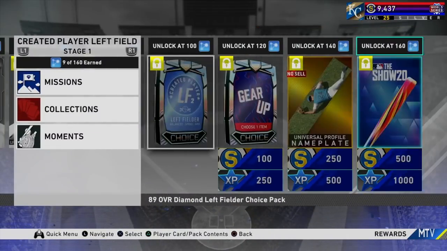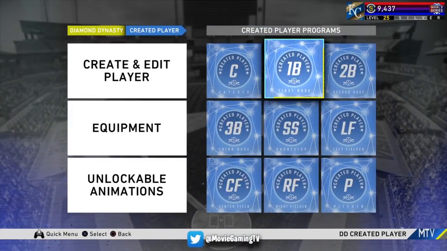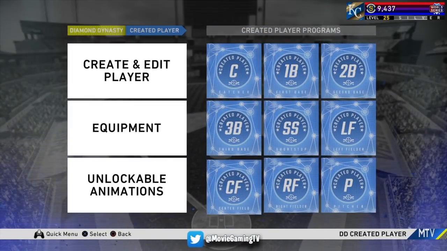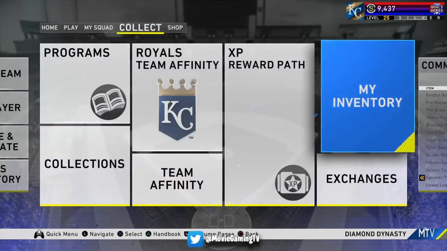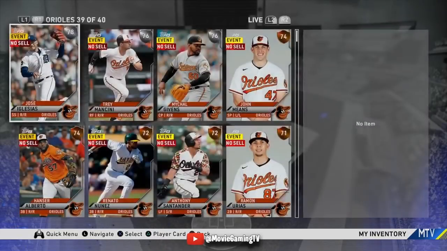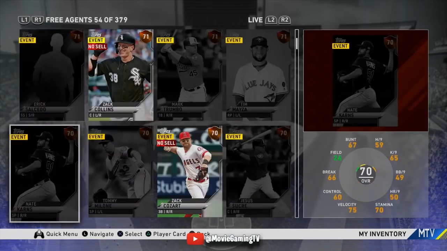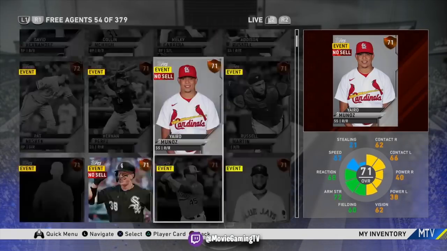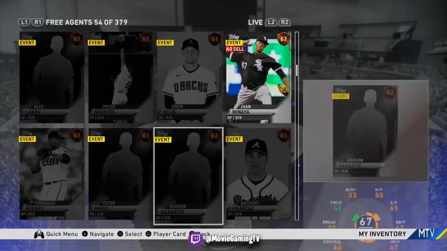That was a nice little boost that I ended up doing yesterday. I already have them no sell, just free stubs lying around on your account. Another thing we should talk about as far as stubs goes is in the My Player collection. What I did today was I cleared out basically all of my free agents that were not no sell. You might have a lot of these lying around as well.